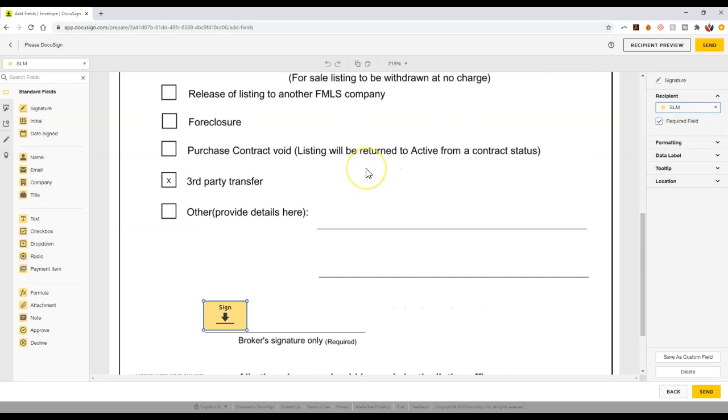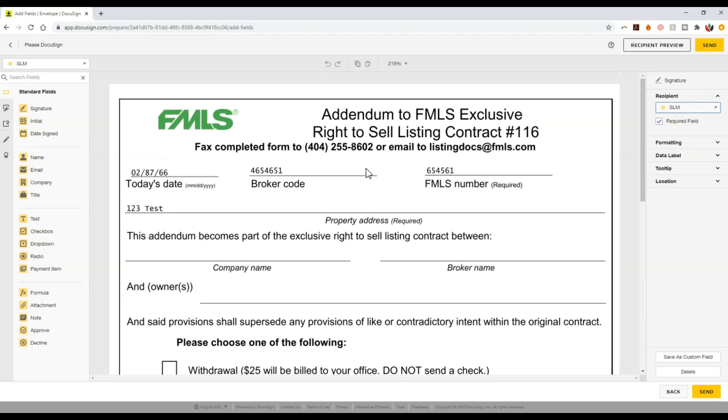Now I can re-add documents that I previously couldn't in order to send this off again. Once again, this will work perfectly in case a contract fell through and you need to send this again, especially on the buyer side, if you're putting in a contract for another property. Or if you have a new listing, a new seller, a new transaction on that side, whatever it might be. If you ever need a new document and you couldn't add it before because it was already signed, well, now you can.